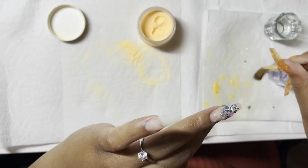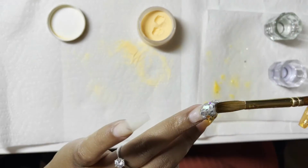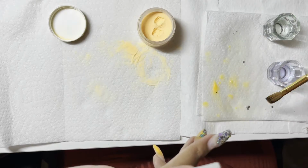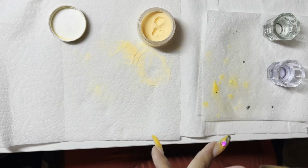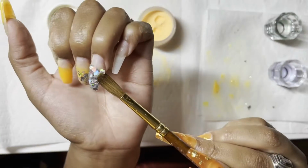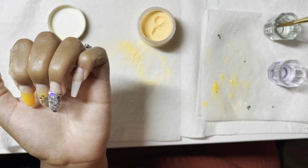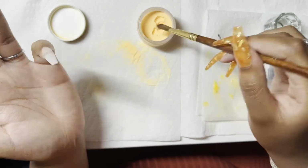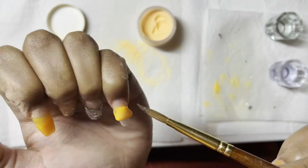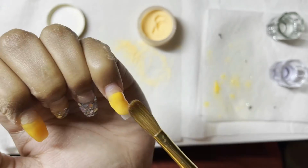For the ring finger, I think this one I put just LSD on that finger and then ombre that one. Yeah, I did. Otherwise, I would have put it up. So for that one, I just ombre that. And then for my pinky, I'm just going to ombre the orange again. This is a really easy, super simple set. Just something quick to do.